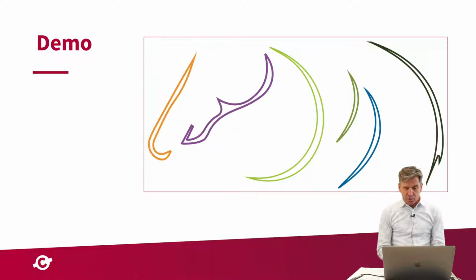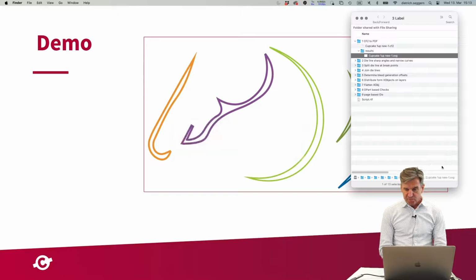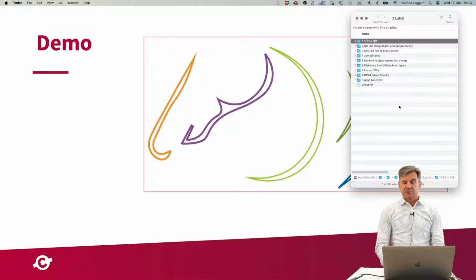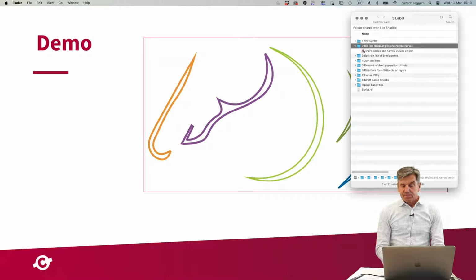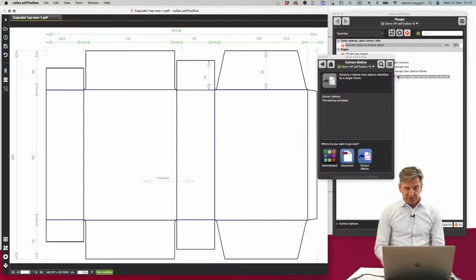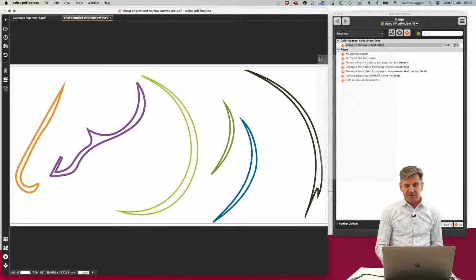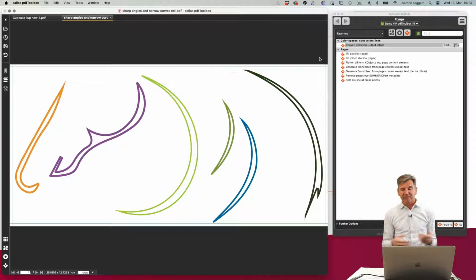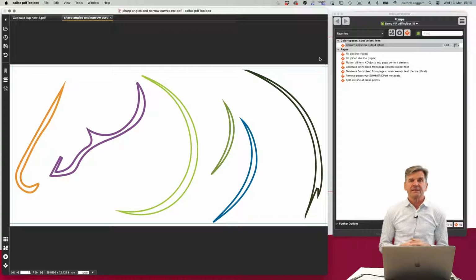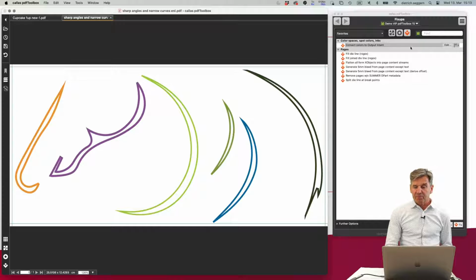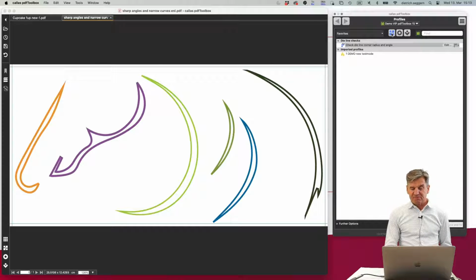So let's see how that works. I have a demo file here, and I have pdfToolbox 15 here. This demo file has been derived from some real-world die line file. I've just extracted a few of the die lines from there and given them some color so that it looks nicer. Then I can use my check here.